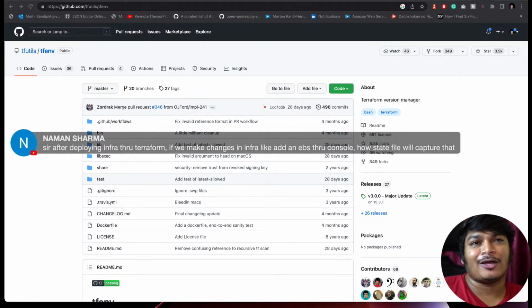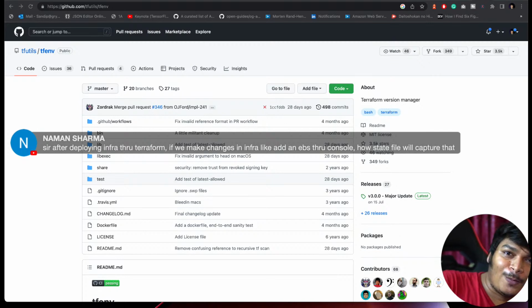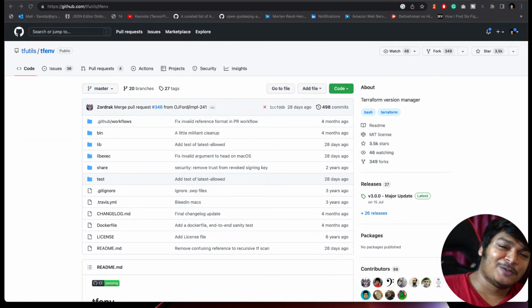So suppose in your Terraform you have defined an EBS volume, for example, as 50 GB, and externally you have increased it to 100 GB. Now, the moment you go for the Terraform plan or apply, you will see in the confirmation or in the plan view itself, it will say that if you don't make the EBS volume 100 GB in your Terraform file, it will go back to the 50 GB state. I mean, it will become 50 GB again. So that thing you have to take care of. Okay.